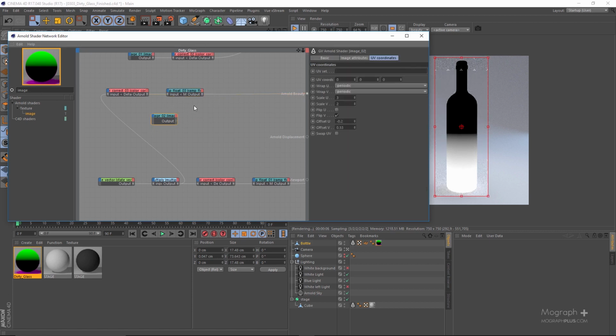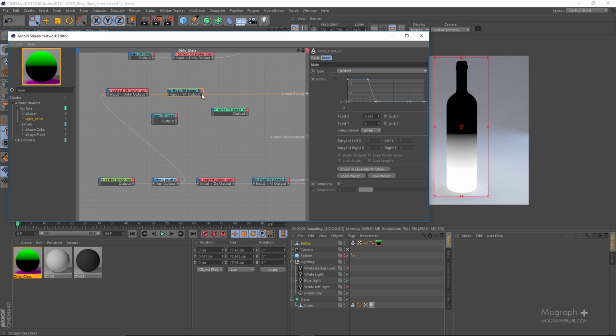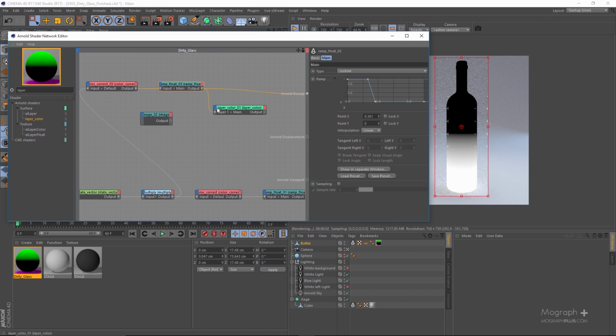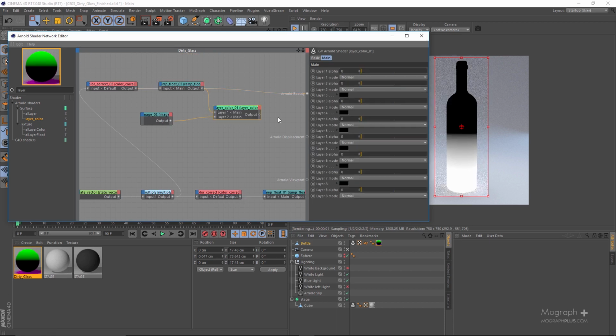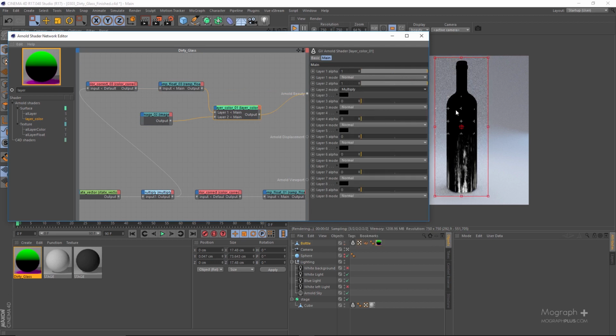For that we can simply use a multiply node, or we can go ahead and use a layer color node. I'm just going to use a layer color node. It's more versatile. So this is our first layer, and this is our second layer. Let's connect that, layer 1, layer 2. I'm just going to multiply this layer on top of the first layer. Now as you can see, we have this leaky effect just on this lower section that we want.